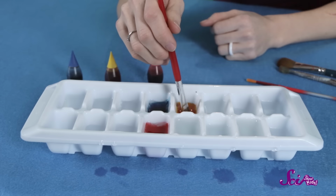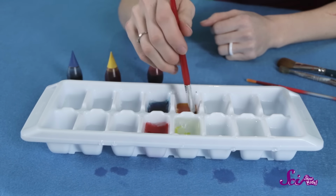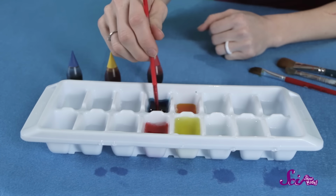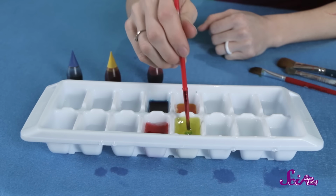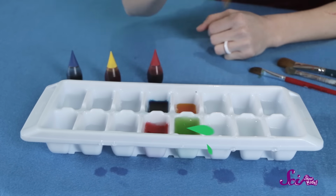Let's find out. Take one of your paint brushes and put a couple of drops of yellow coloring into a cube filled with clear water. Now, use a fresh, clean brush to add a few drops of blue coloring into the same cube. What color do you think the water will be? Let's see. Mixing blue and yellow together made a whole new color, green.